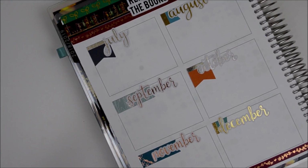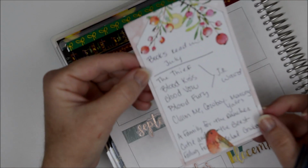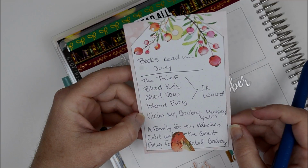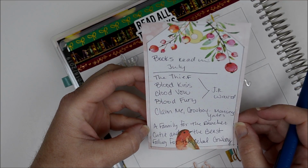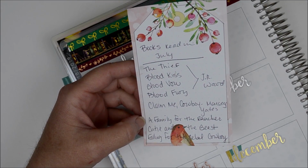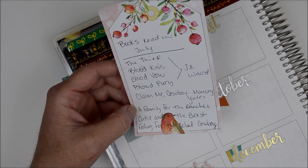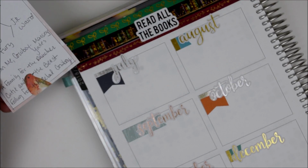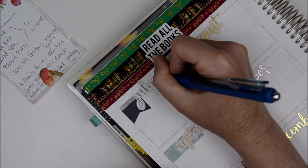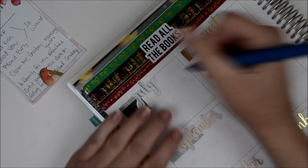I did a significant amount of reading, including the book that I am reading right now, which is not on my list. I've read 9 books. I have 1, 2, 3, 4 from J.R. Ward, 1 from Maisie Yates, 2 from Allison R. Collins, and 1 from E.J. Russell, and then the one I am currently reading right now is from Janine Frost. Alright, so I need to be able to make room for all of these, so this should be fun. So I will probably start up here, I think, and just kind of work my way down.